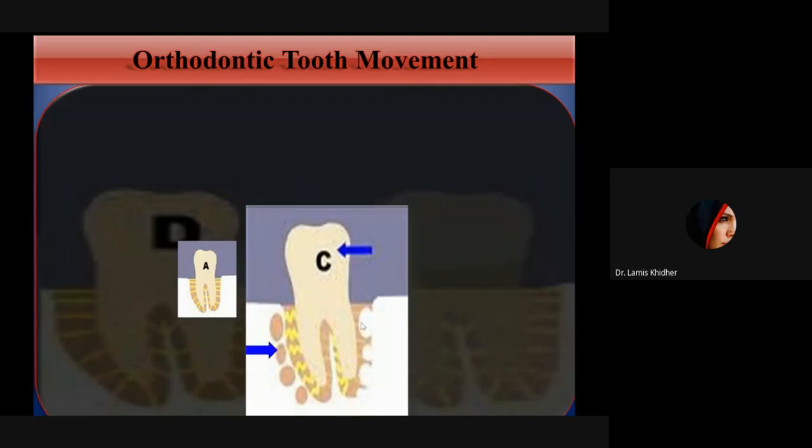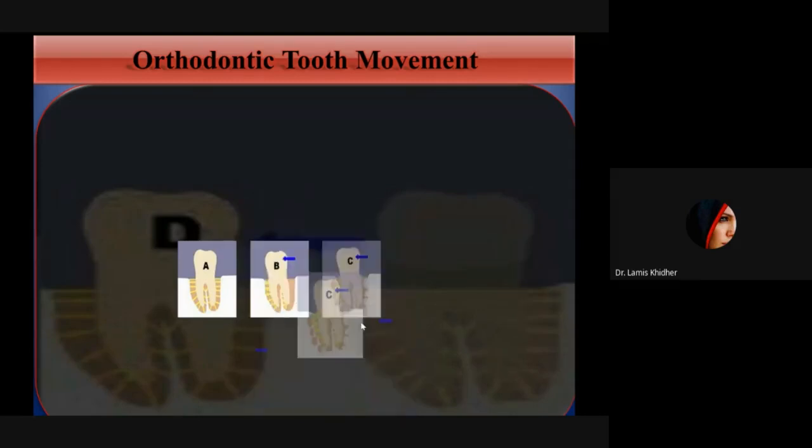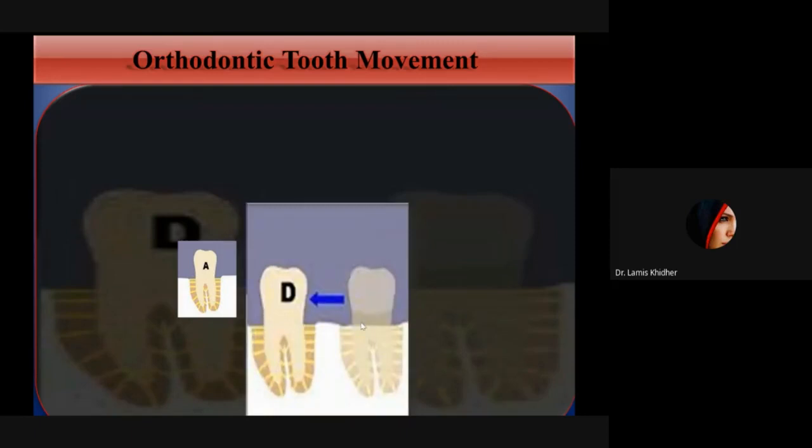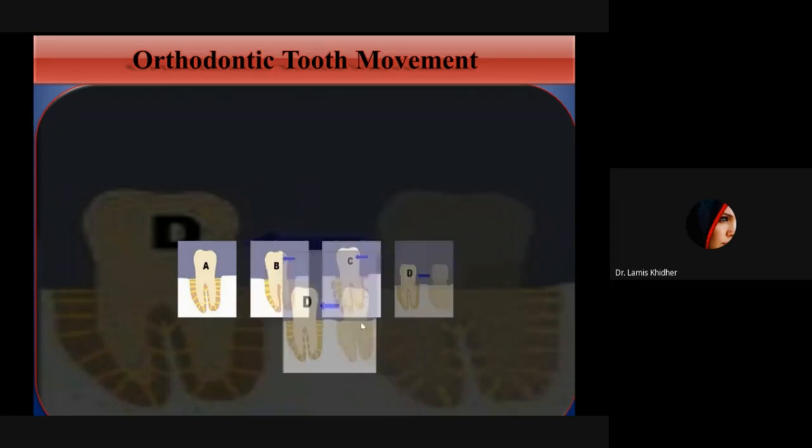As a summary for this, after this response has occurred, the tooth will change from one position to another, and the tooth movement will happen. Again, I will repeat, the tooth movement will occur if the amount of force applied was enough to induce these changes and make the tooth respond and change its position from one side to the other.